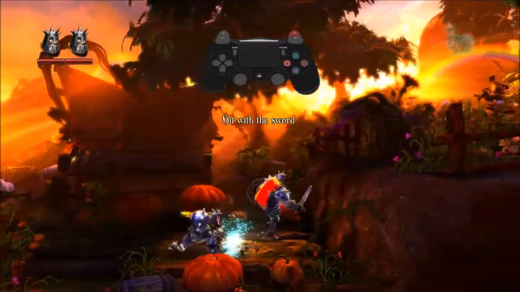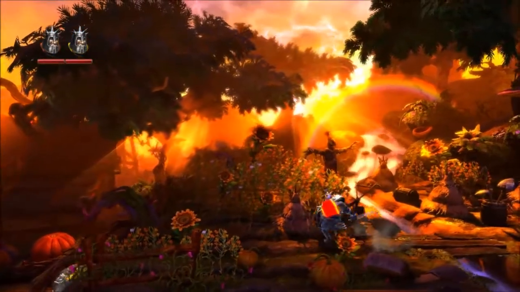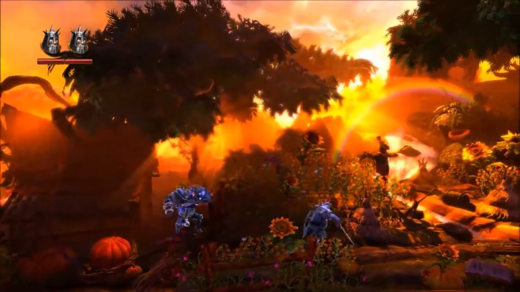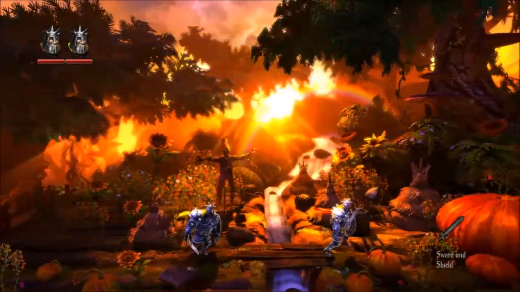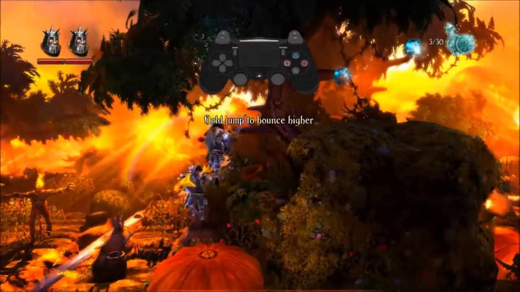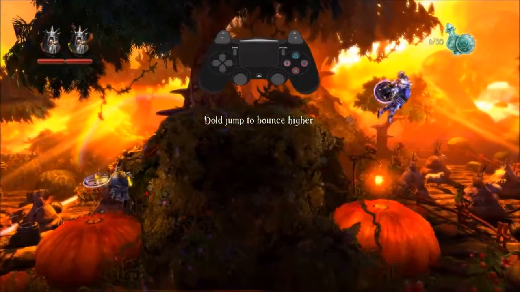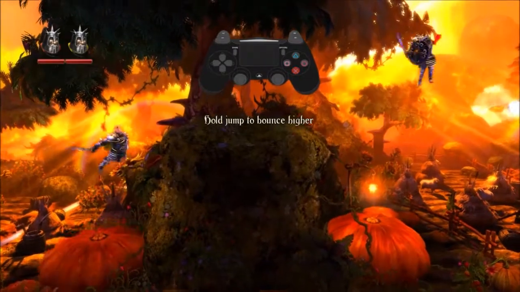Is there any gore in this game by any chance? Yep. So it's probably very... Why can't I get up here? There we go. So, what's the difference between the hammer and the sword? The hammer can be used to... It can be thrown to break things.